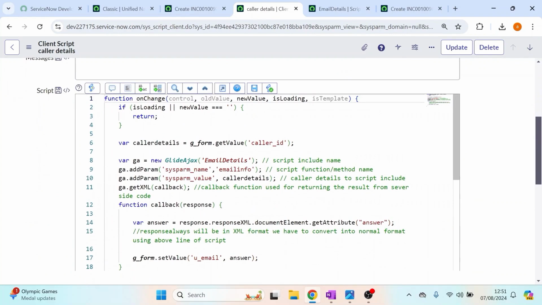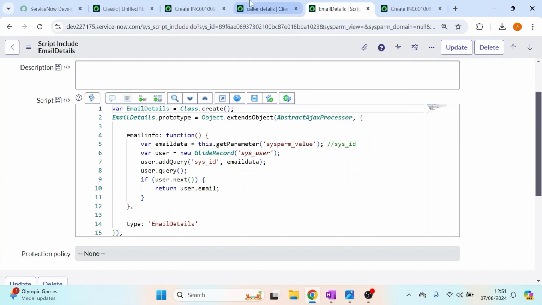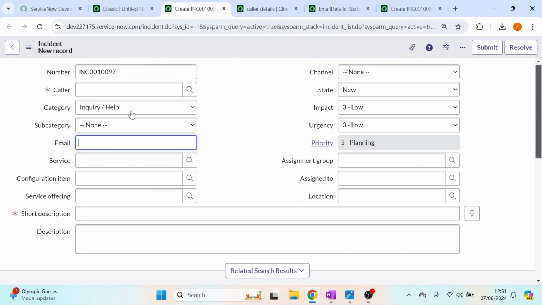First, using the on change client script, we are getting the caller details and storing that in one variable. After that, we are passing this caller details to the script include. This caller is a reference field, so it will return the sysID of that user.